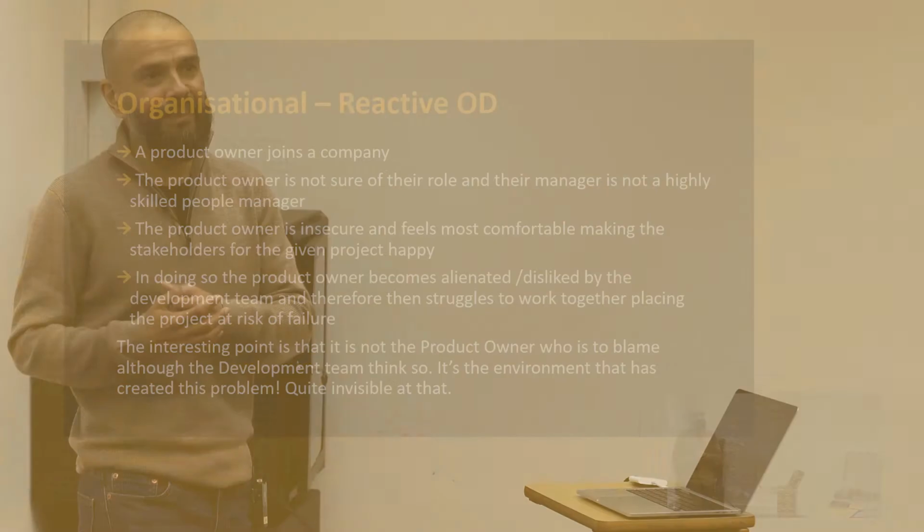And then if you can recognize that, the dev team might have not disliked that person and thought, actually, let's help that person because obviously they're in a bad place. But it's hard to recognize. It's not that simple. So that's a more reactive, something happens and how do you deal with it? We'll talk about how we deal with it later.